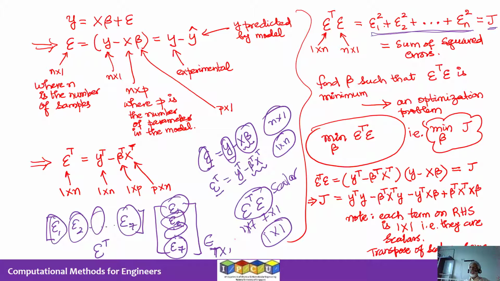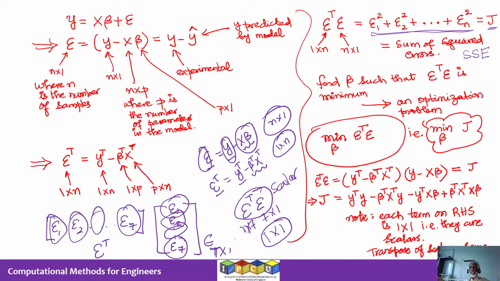So the model has an error term and every observation has an associated error term. When you square up all those observation errors and add them up, you will get the sum of squared errors. So J is nothing but what is sometimes referred to as SSE, sum of squared errors. What I would like to do is minimize this J. That means I would like to minimize epsilon transpose epsilon, or the sum of squared errors in the model. In fact, I would like that to be 0 while taking care to see that there is no overfitting.